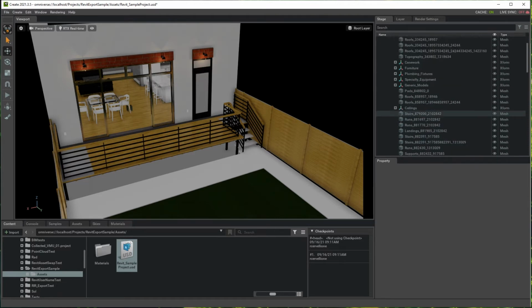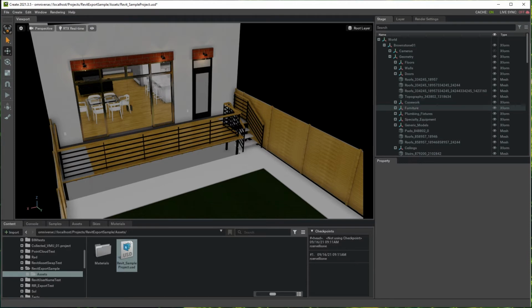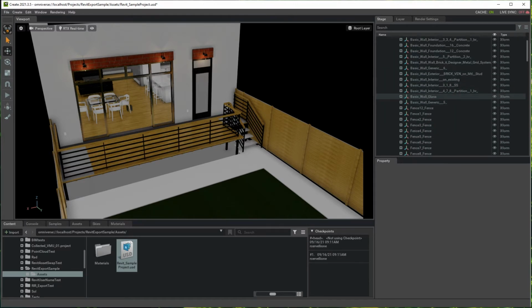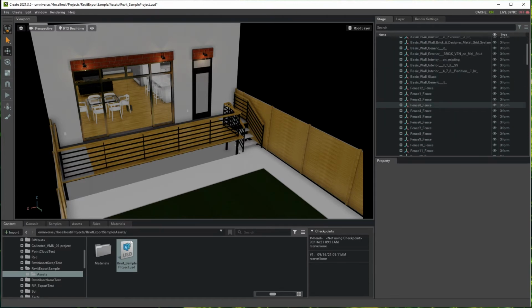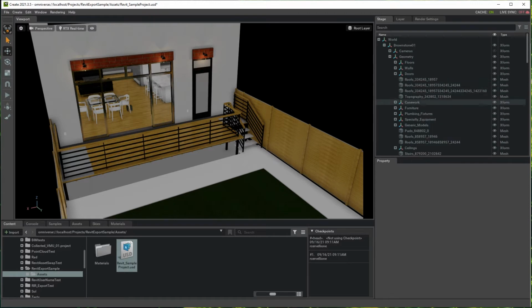And casework, floors. And then if we go under, for instance, walls, you're going to see all of your wall types. So these are all of your Revit wall types. And then under that is all of the geometry that makes up. I have 1, 2, 3, 4, 5 walls that are generic 8, right? So this is just a sample project, so it's not the nicest named things, but they're there.